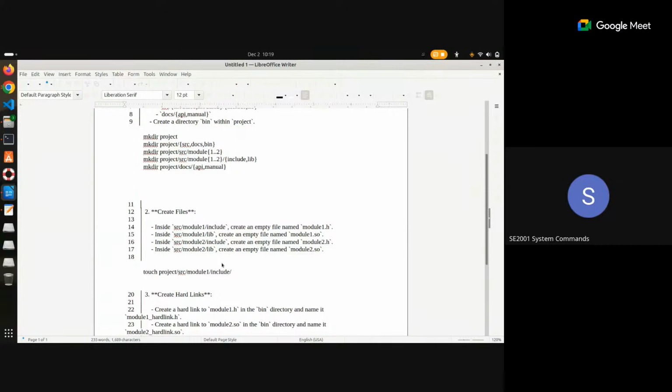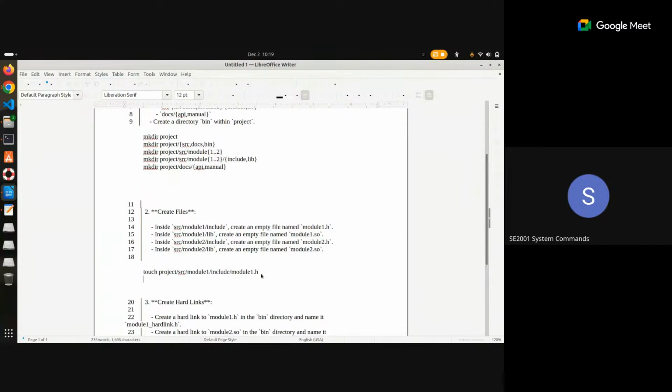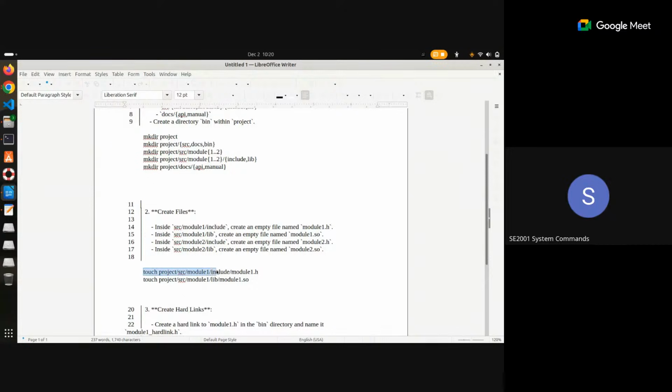So what I do here, as usual, is module1.h. The same thing we take, but we don't use that include folder. We are using the lib folder instead. The lib folder requires module1.so, right? Okay, I think we got clarity on this. Then the next one is the same thing repeated, but for module 2.